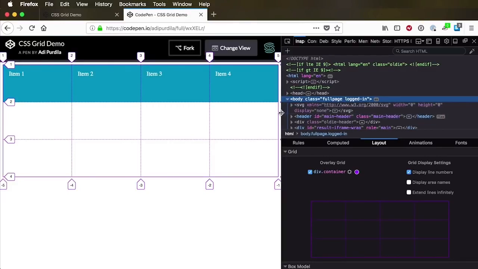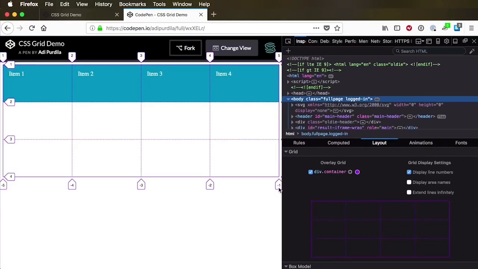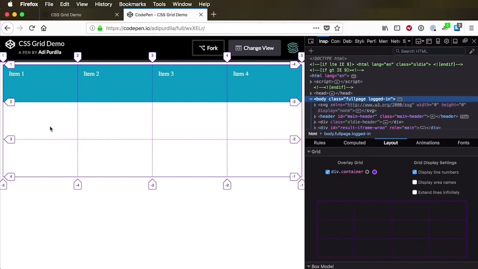Also, I'm not sure if you can see all of these, but we have some negative lines here. So you can reference the grid lines by using their positive value, and it goes from left to right, or you can use their negative value and they go the other way around. So for example, grid line 5, in our case, is also considered grid line -1. Column line 4 is also known as column line -2. And the same thing goes for the row lines as well. I'm going to just resize this so you can see all of them. There we go. So it starts from the very bottom, right? So row line 4 is considered to be row line -1, and goes in the opposite way, from bottom to the top.